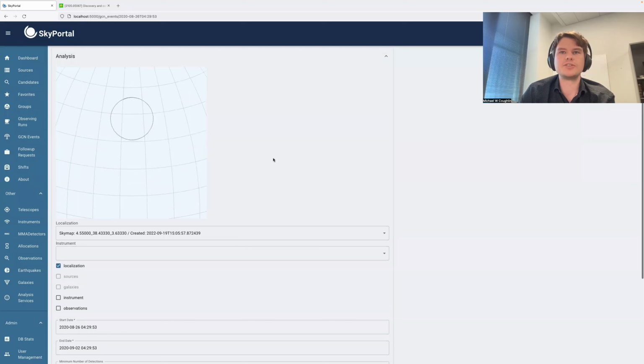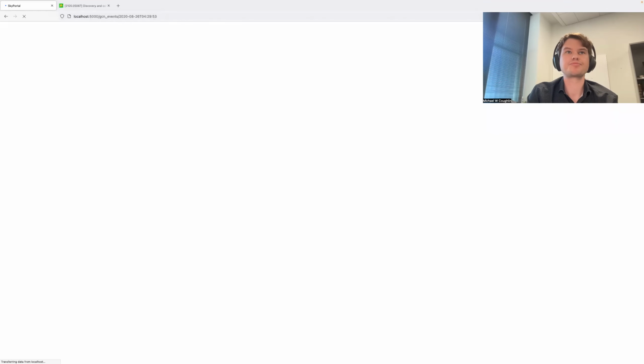And so what's happening here is we are querying an external server to retrieve the ZTF objects within this sky map. So as you can imagine, if I was to retrieve all objects that, for example, ZTF found over that entire week, it would not be a small query that you're doing, but instead, in this case, you're restricted to just sources within the particular sky map that we're interested in. And so, to take a look at what's coming out, we can refresh this page.